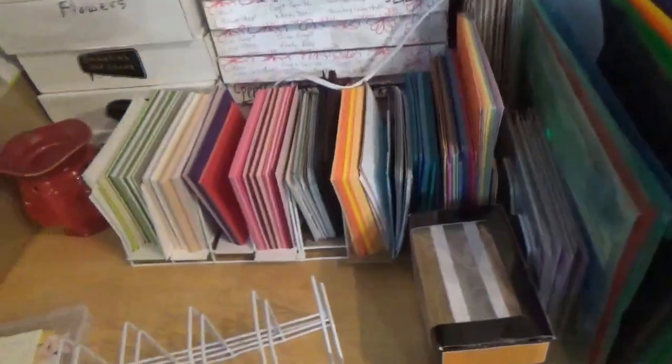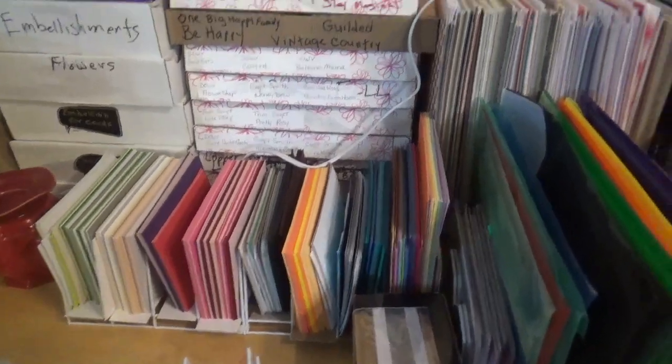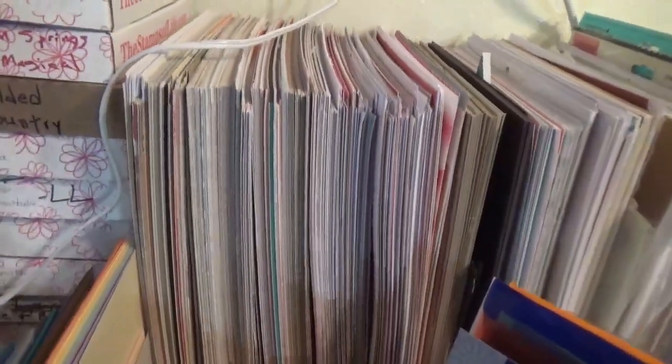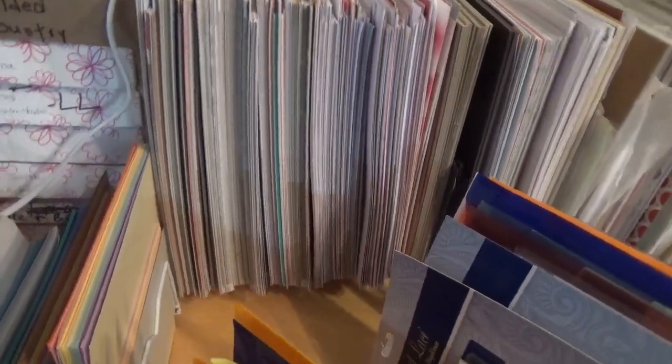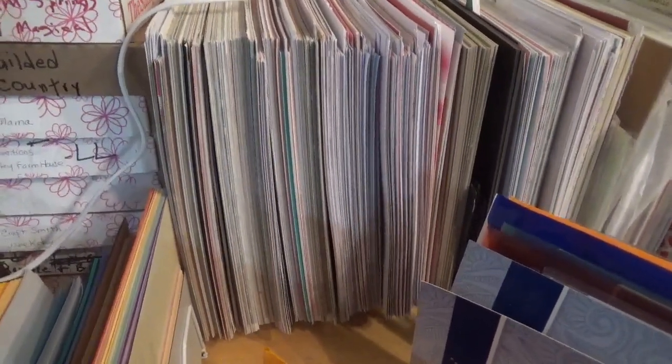Now, you might ask, well, that's small cardstock. What about 12 by 12 cardstock? Well, let me show you. This is 12 by 12 cardstock. All of that heavy stock is on one of those. I didn't put any chipboard underneath because I didn't need it.